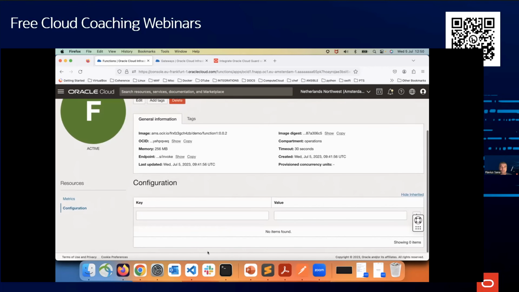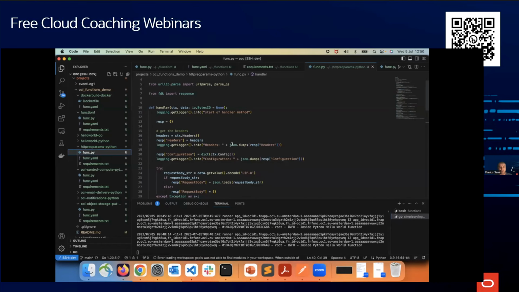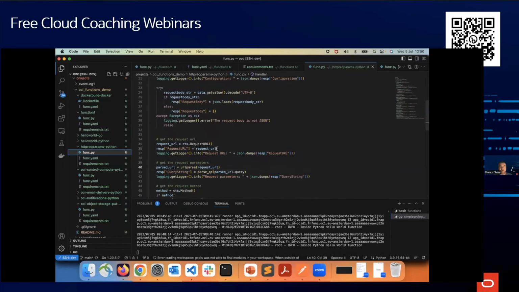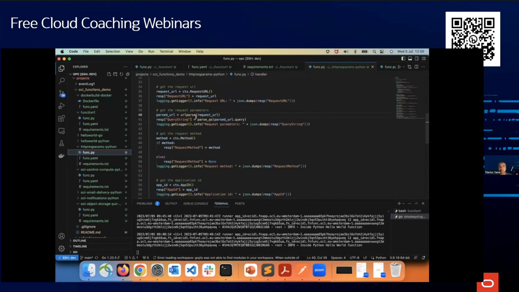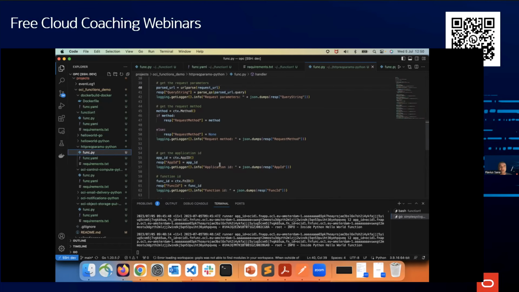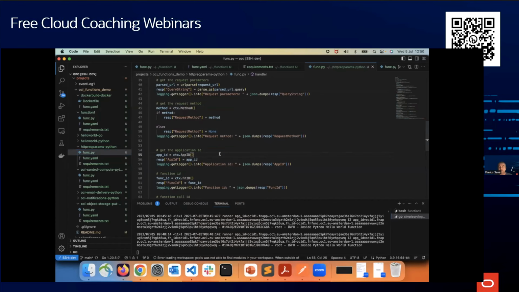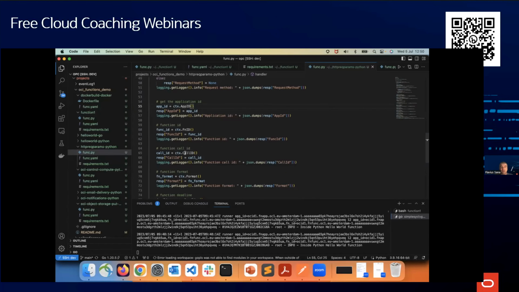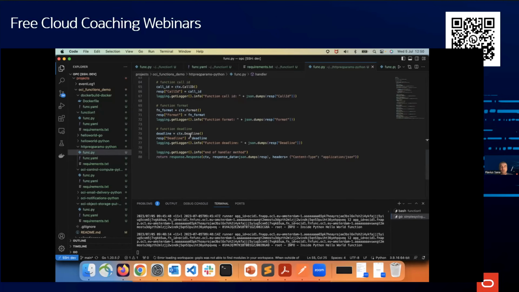And we have many other information available. So, for example, we can get information about the method that was used for the request. We can get information like the application ID, that is the ID of the application to which this function belongs, the function ID, the call ID, the format of the call, the deadline for function execution, so after what interval of time the function will be stopped, and different other information.